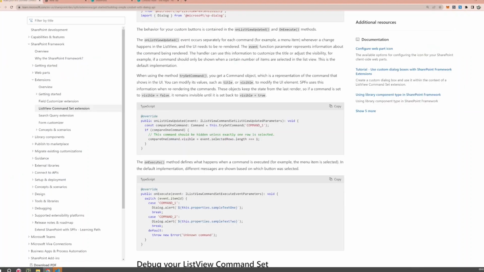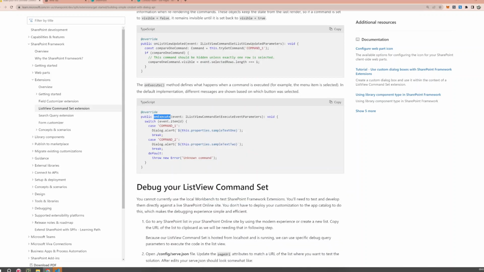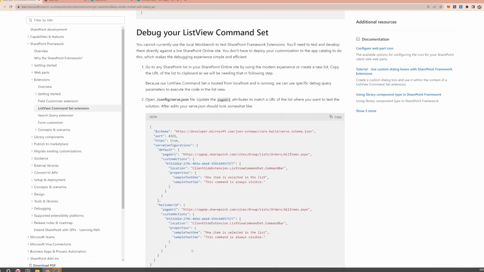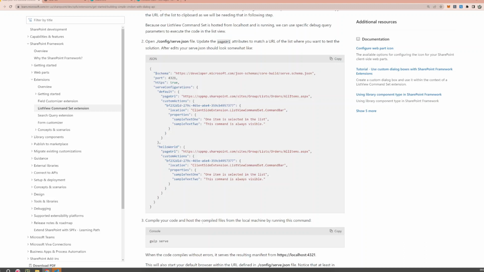It's something like this, and we need to handle onExecute. We will pass the parameters, and based on that, the event ID, what the event is, and we have the event selectedRows, and also the event ID as well. In selectedRows, we can count the number of selected items, or you can perform an action such as deleting. You can use a CSOM query to remove any kind of list item, or perform any kind of action. You can open a pop-up, and based on your custom requirement, you can do it.